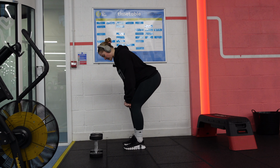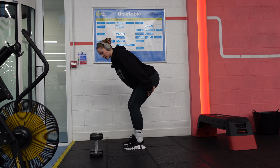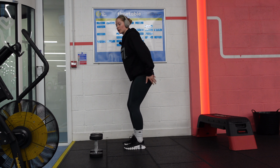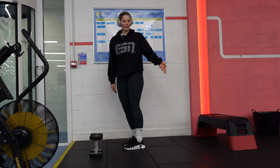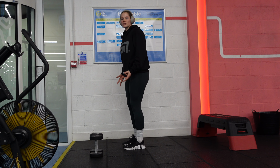back. And then the second you feel a stretch in your hamstrings is when you want to use your hips to thrust back up. So it's almost as if you're doing, remember when we did the hip thrusts? Essentially you're doing that, but just in the air.